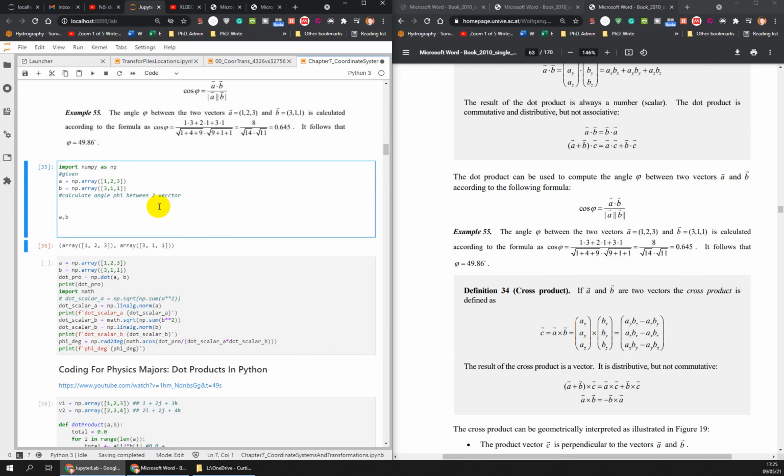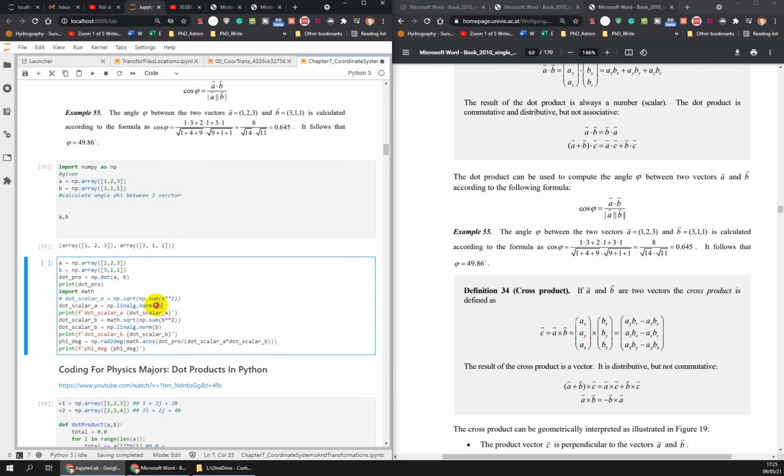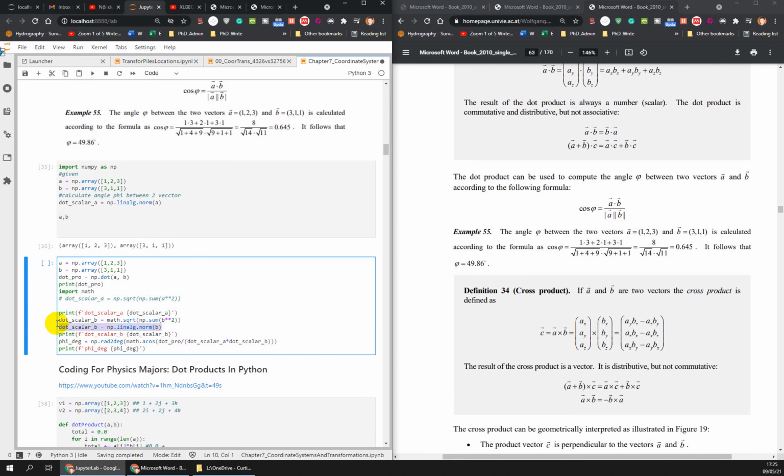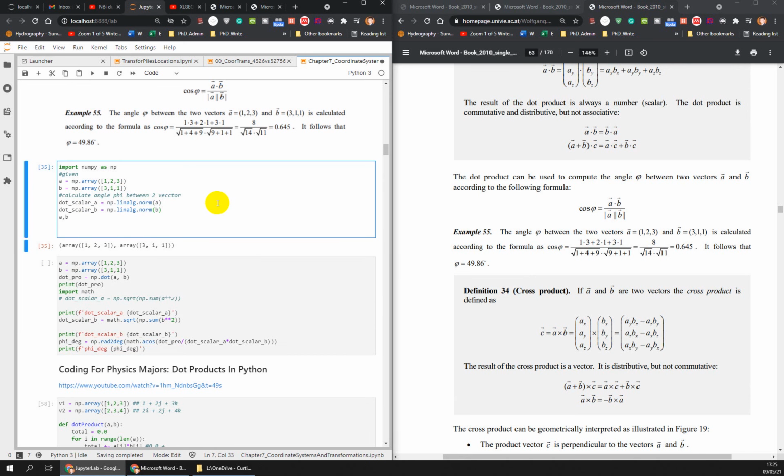So we firstly need to calculate the norm of vector A. The norm of vector A can be determined using this formula. Then the norm of vector B can be determined using this formula.